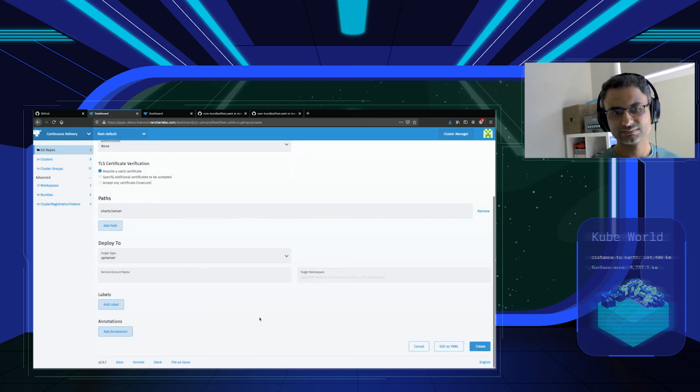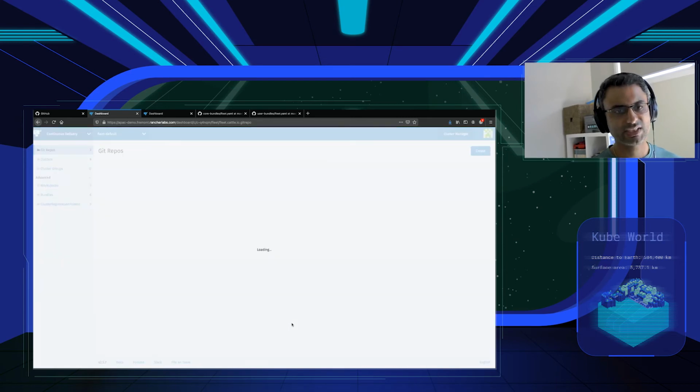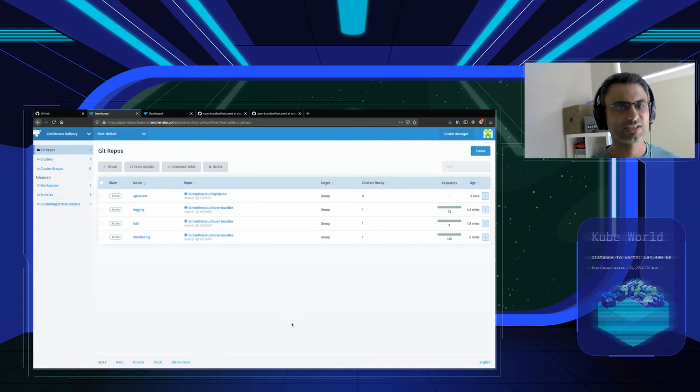And that's it. Click create, and now this will deploy a simple workload to the said cluster. So we'll just give it a second while it reconciles the state and deploys the workloads.